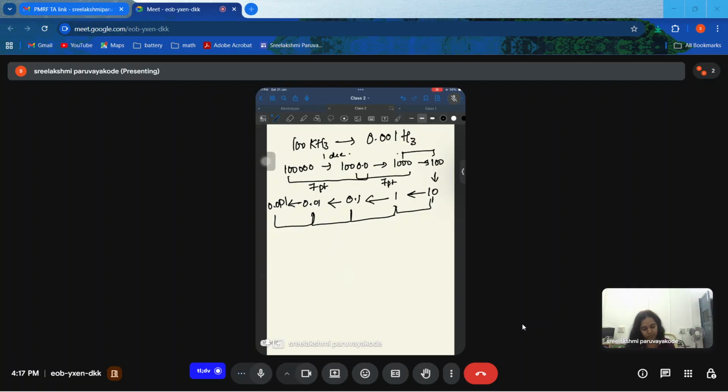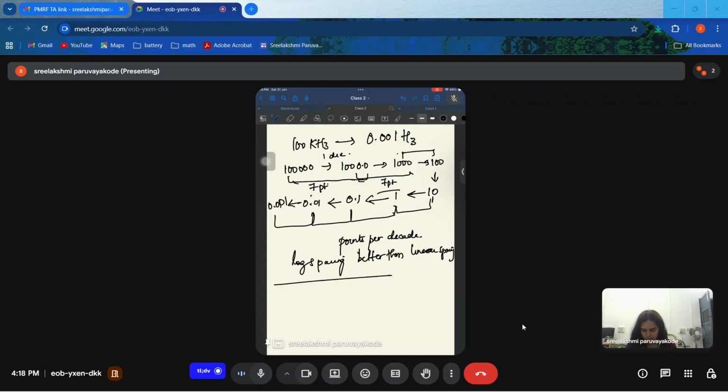Here, when I am doing points per decade, within this interval I have 7 points, within this interval I have 7 points, like that. I'm able to cover data collection between each of the decades. So I'm going to get more evenly spaced out points. It is always better to go for log spacing. This is called log spacing. Points per decade is better than linear spacing, especially if you have to learn about what is happening in the system at a low frequency regime. This helps us a lot.